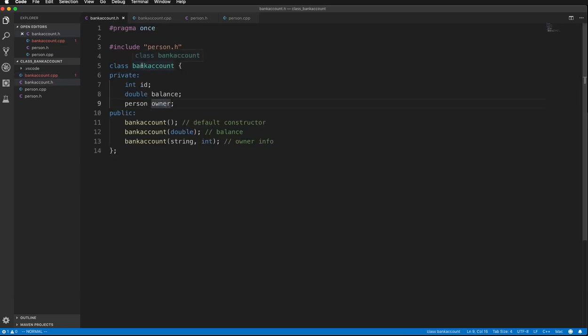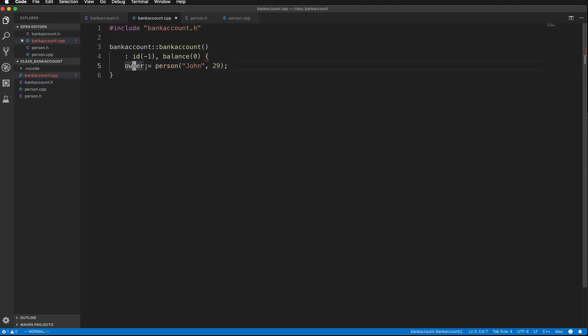So what it means is that if a member of the class, like owner, is of another class type, unlike int or double, then when you create the bank account object, this is initialized by a default value, and then some values given. Even if I write it this way, it looks like when you create the bank account object, owner will get this value.